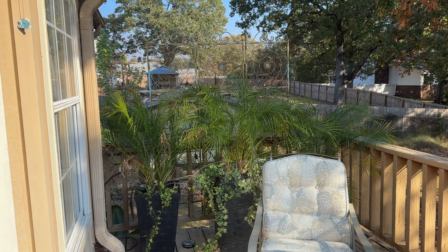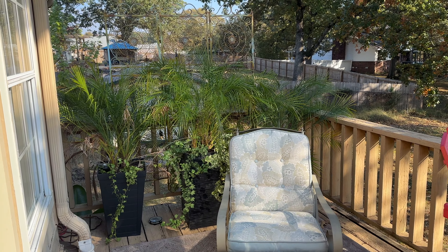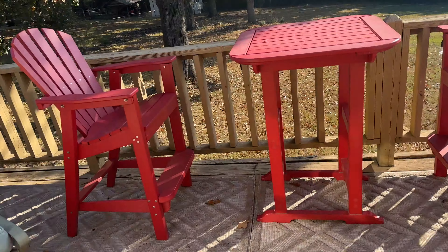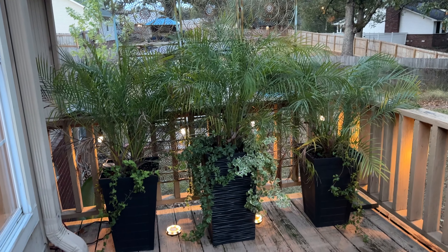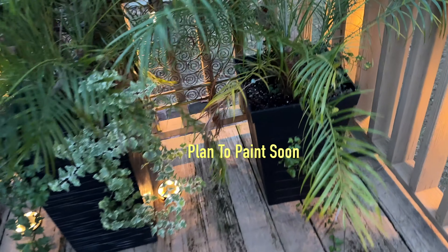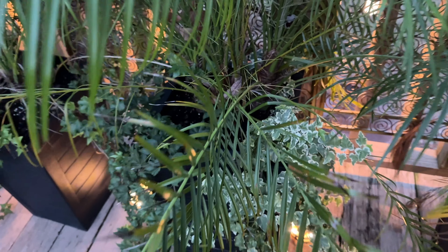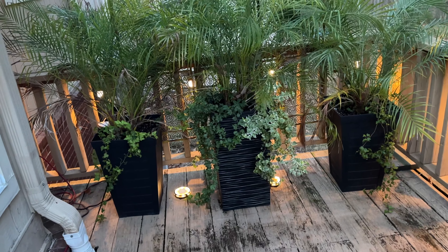I'm going to bring my palms in. When it gets below freezing I don't want to wait — I want to get them in, bring my rugs in, bring them back out. If I'm doing a photo shoot I need to move these from here into the kitchen. It just rained a lot so they're probably kind of wet. I don't know if they're draining. Let me try to move them and see what happens.